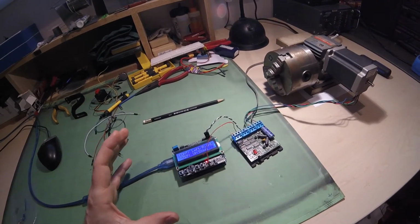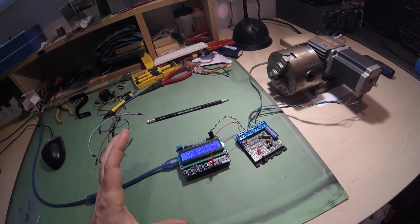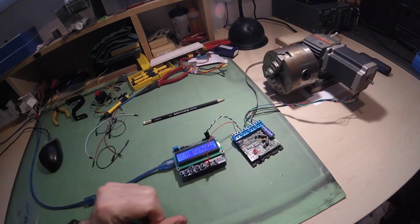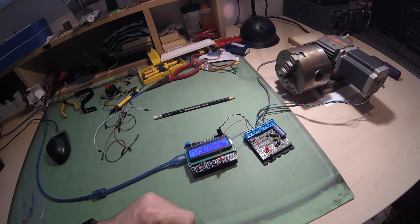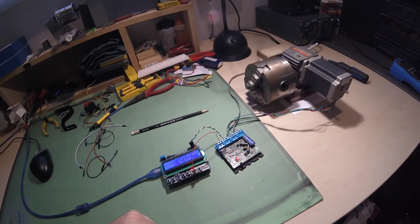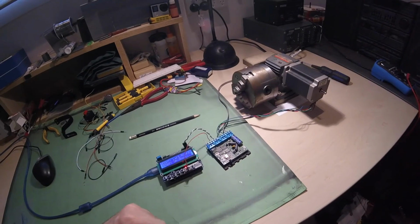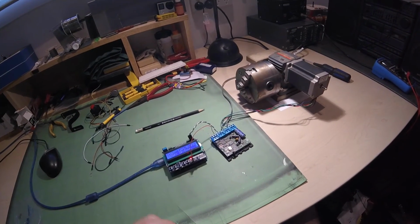I'll put some links to the software that I've used, because let's be honest, I didn't write this, and it's done by RODW, and I think there were some predecessors to that, but he's fixed up the code. So big thanks to everybody that wrote this code, but I thought it was a neat little project that I'd give a quick demonstration on, and I hope you found it interesting.